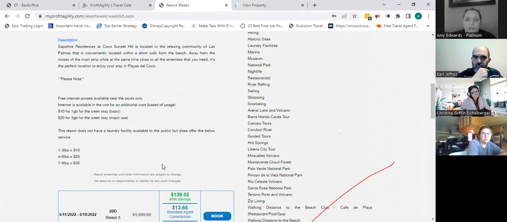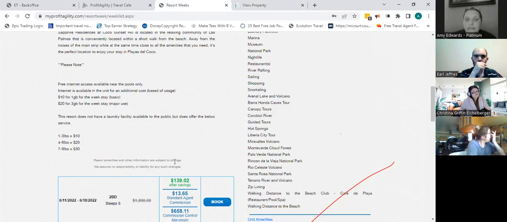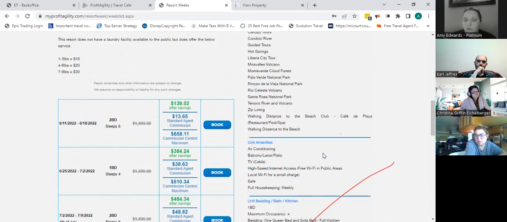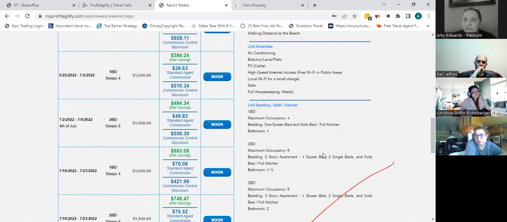Now, when you have all-inclusive, you want to check this information because typically the price for all-inclusive isn't included in that $139.02. So if there is an extra charge for parking, or an extra charge for the all-inclusive part, or maybe some resort fees, that's going to be charged to them. You're going to want to make sure you let your client know when they check in, they are going to have that charge.